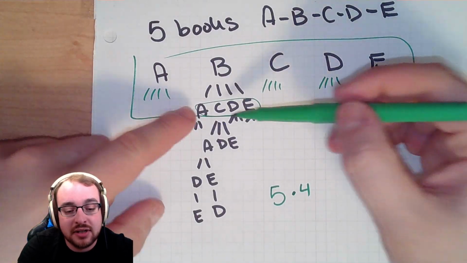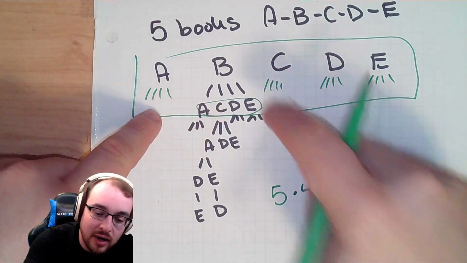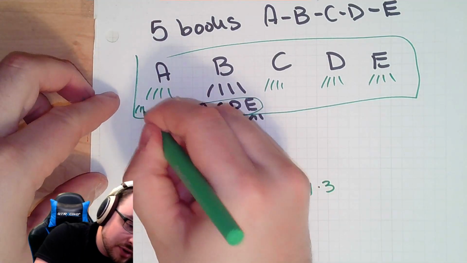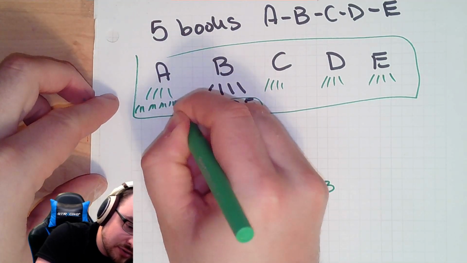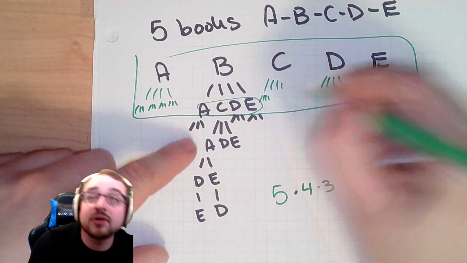And then after that, it looks like those 4 will each have 3 choices. So for every 4 I have here, I'll have 3 choices. 1, 2, 3, 1, 2, 3, 1, 2, 3, 1, 2, 3. 3 here for all those, 3 here for all of these, and so on and so forth.